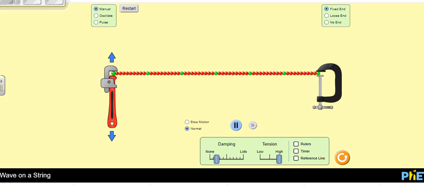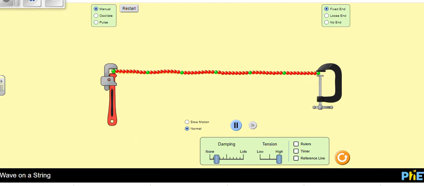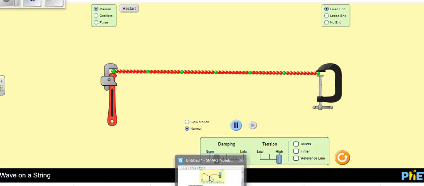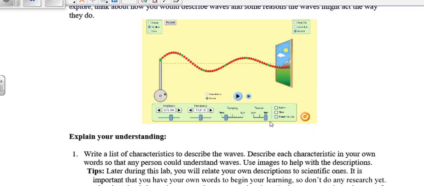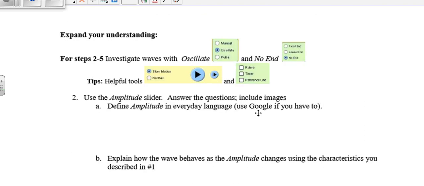And then we'll get what we want there. So you can see, oh, we can make a wave. Oh, that's kind of funky, isn't it? Kind of neat. So if we take a look back here, what we need to do. So here we have it. You can see I have certain things toggled on. And if I go to the next page, I can see exactly what I need.